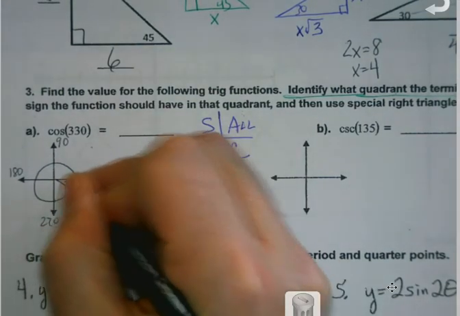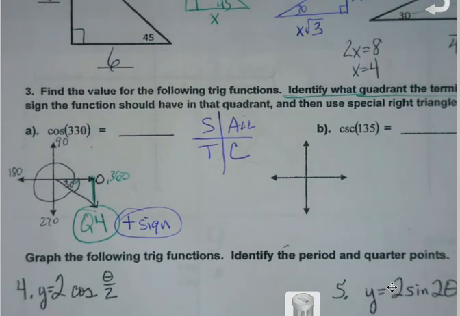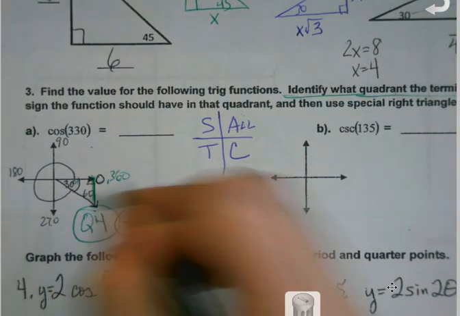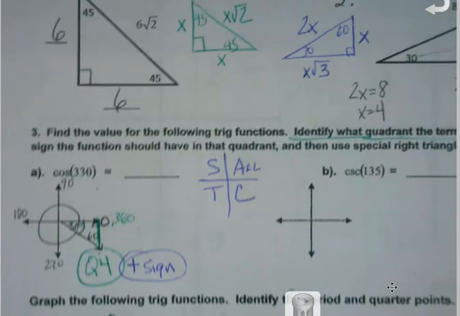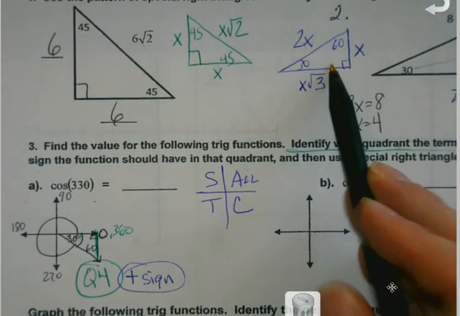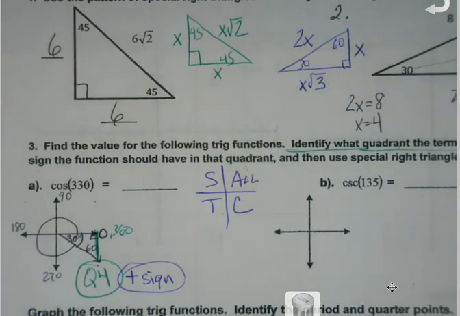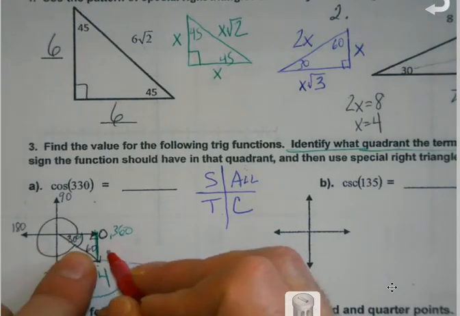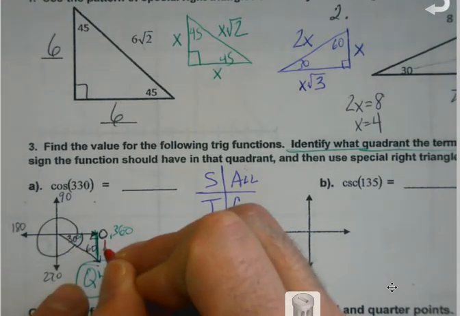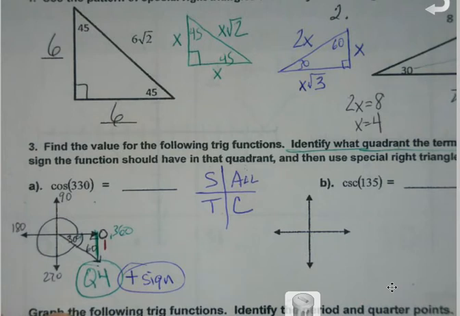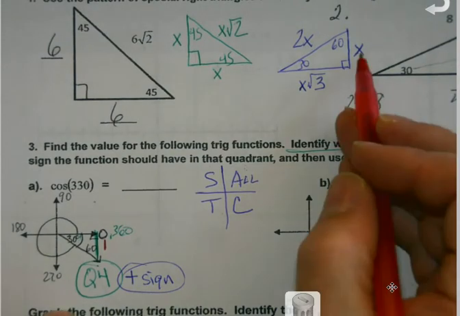This is 30, which is what I'm basing everything off of. And this is 60. Except when I'm doing it in one of these, you're like, but I don't have any values to work with. We're just going to use 1s in all of those x spots. So if I was just looking for a basic 30, 60, 90, and I don't have values to work with, my side opposite 30 would be 1, just like it was before. So we're just going to replace the x's with 1s.